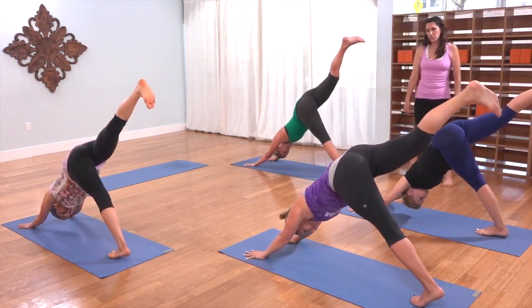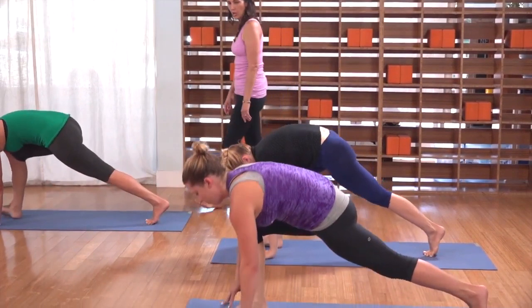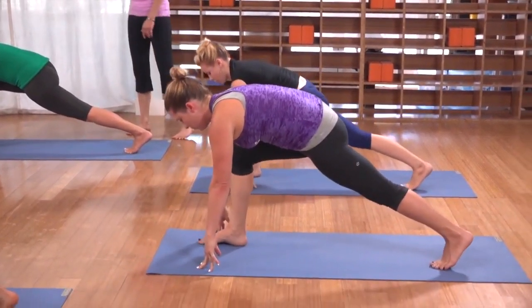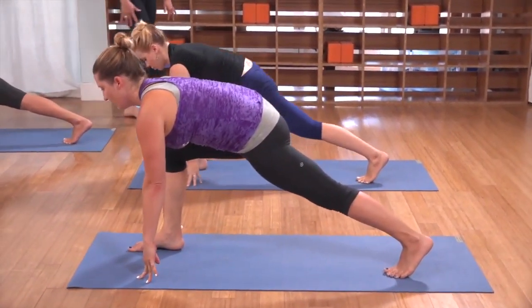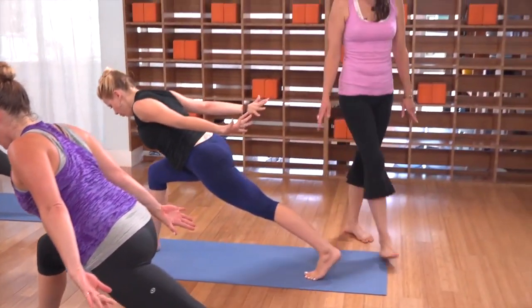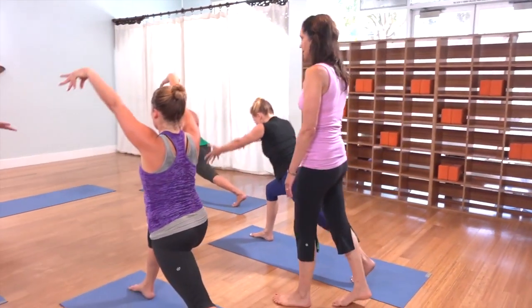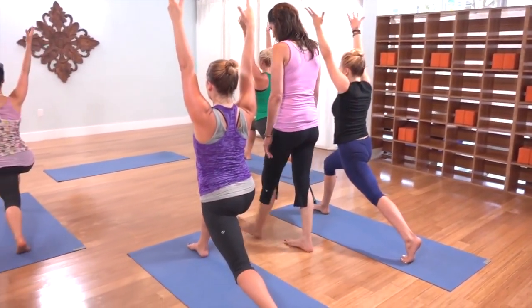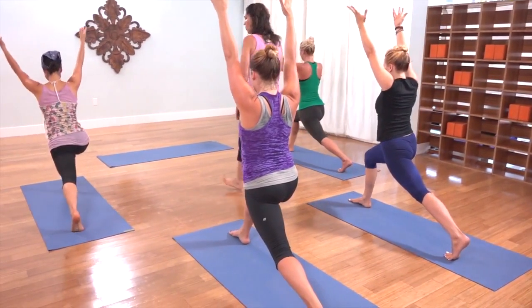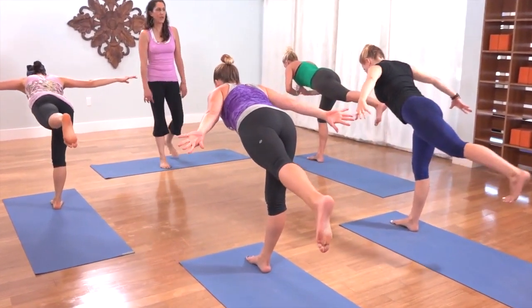Knee to your chest. Step that foot between your hands. Stay on your back toes. Pull your heart center forward. Run your arms down your ribs so you have an aerodynamic shape. Stabilized in your lower body. Inhale, rise to crescent. Lean forward, launch into warrior 3. So get that standing leg as straight as you can.